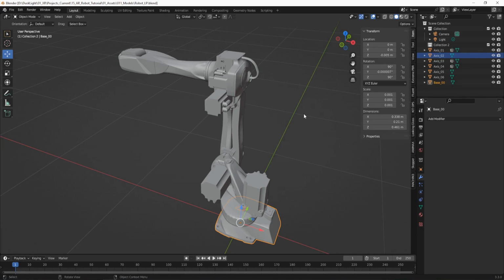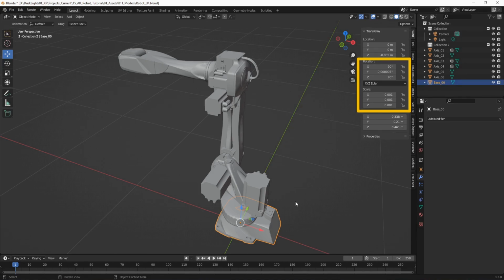The first thing that we notice when we look at the model that we imported is that each of the individual parts have a certain rotation, and also they are scaled a factor 1000 too small, and that's due to the STEP model that we imported. We want to change the rotation back to 0 degrees on all the axes for each part, and the scale back to 1.